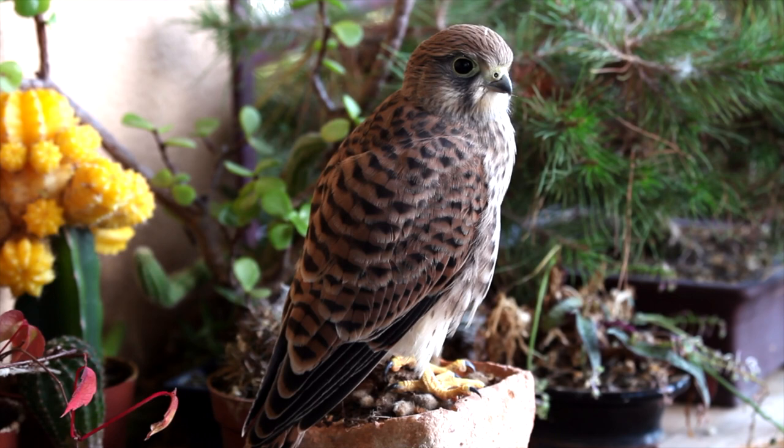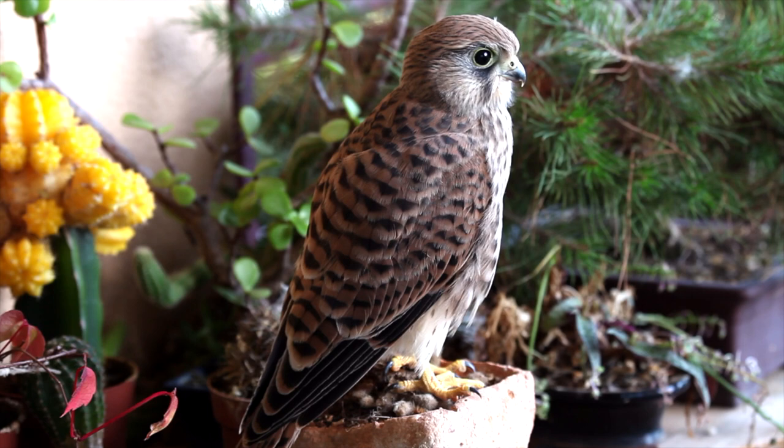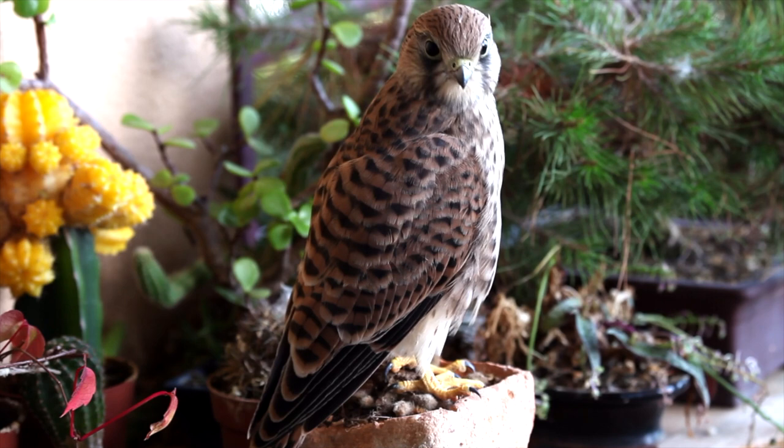Now, old world kestrels. The only ones I've personally flown have been common kestrels. They're also called Eurasian kestrels, or sometimes they're called rock kestrels. I don't know why. It's like, well, because they perch on a rock. But Eurasian kestrels are strange because you have American kestrel, Merlin, and then you have Eurasian kestrels. Eurasian kestrels are bigger than Merlins, but they're still physiologically built like a kestrel. So you would think, oh, so it's an even bigger falcon, so even more athletic. Nope. They are more far-ranging and more athletic and more powerful than an American kestrel.